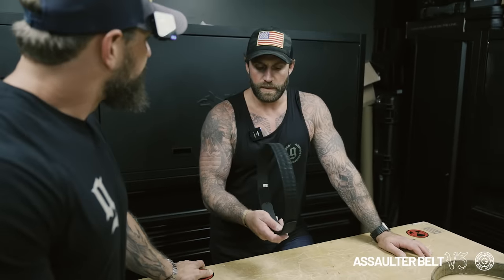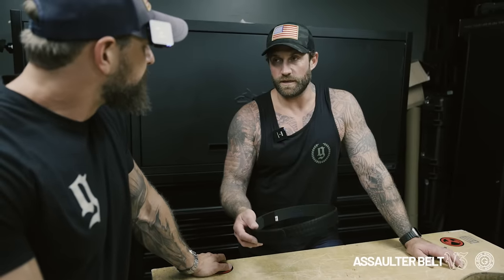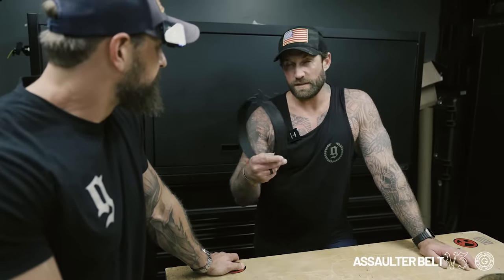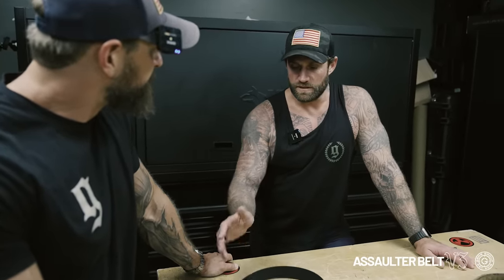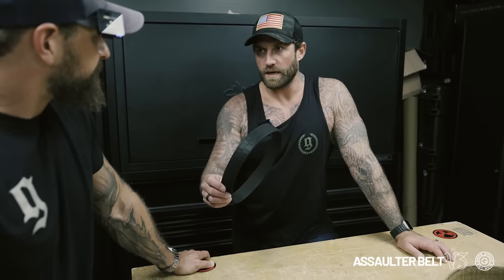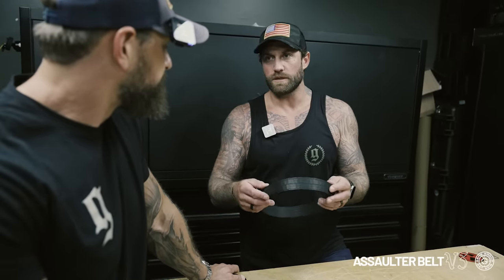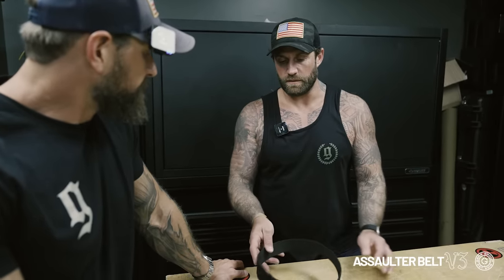It is surprising how much feedback we've gotten of people wearing these non-metallic EDC belts. They're carrying something like a G10 — not going to spike on a metal detector. We've been testing these belts for probably 10 months, playing around with sizes, stitching, things like that. People may ask why we have the low-profile hook facing away from our body. When it's facing toward your body it kind of rubs on love handles and grabs clothes more easily, so it faces away — less chafe on your body and less grabbing on clothes.